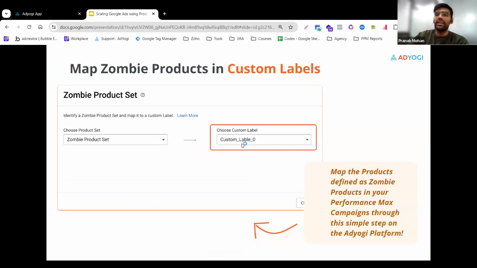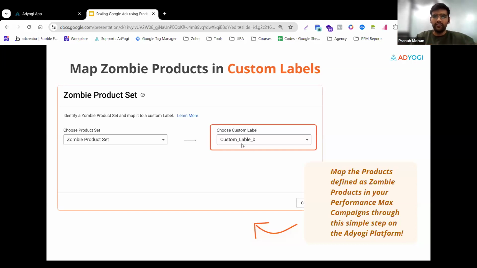And once you're in your Google Ads, you can create a PMAX campaign of your zombie products based on a custom label while you're selecting the products, or the categories. You can directly go to your Google Ads and create specific products where custom label 0 contains zombie. Automatically, it will create a PMAX campaign of your zombie products, which contains your zombie label. And as a best practice, you can exclude those products from an existing PMAX campaign.